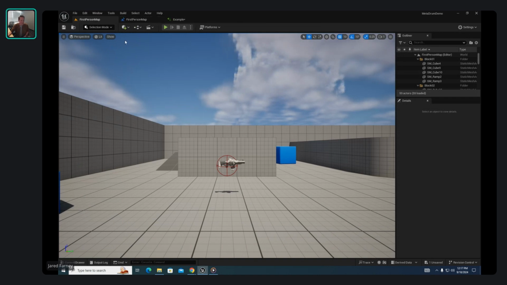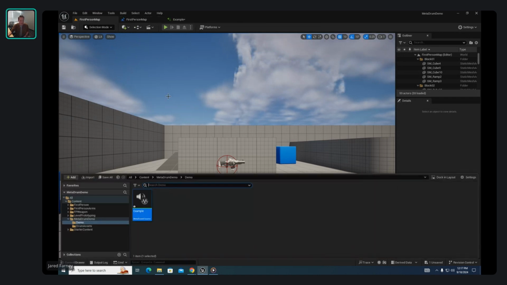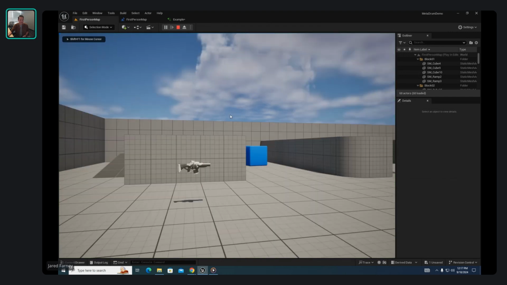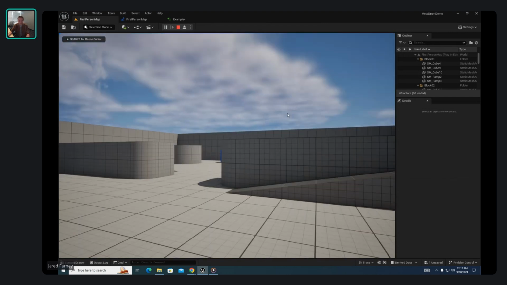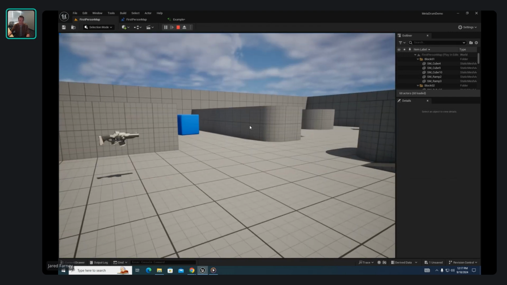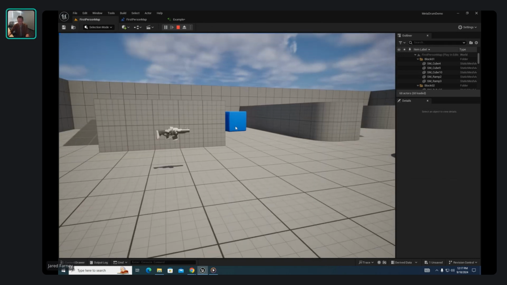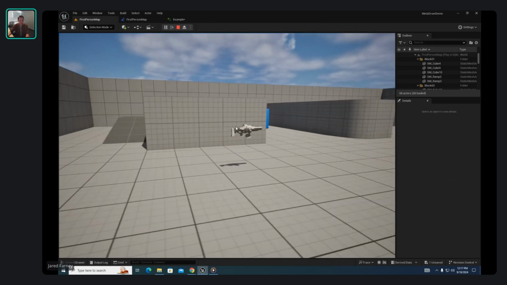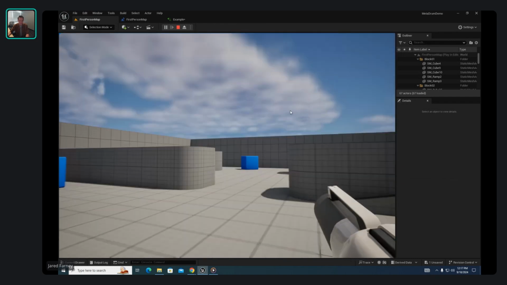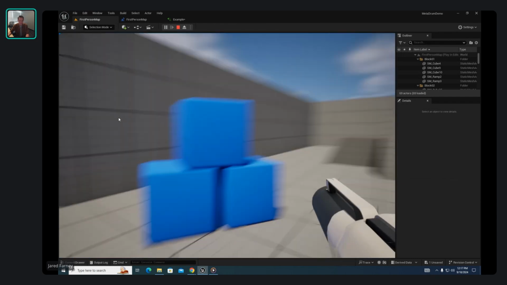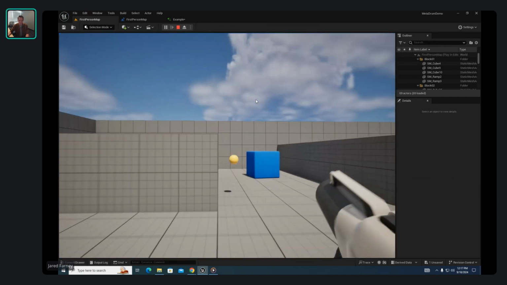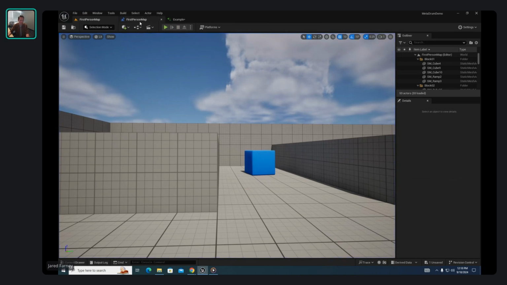All right, so we're going to create a Metasound here, and it's going to work like this. I'm in just this basic first-person template. This is what you get if you just open up Unreal Engine, say new scene, and choose their first-person template with the blueprint option, which is all we need for this. It does have some starter content, but we're only going to use whatever is already here. You can see I can shoot these balls at these cubes. That's all we have, and that's what we're going to use right now.